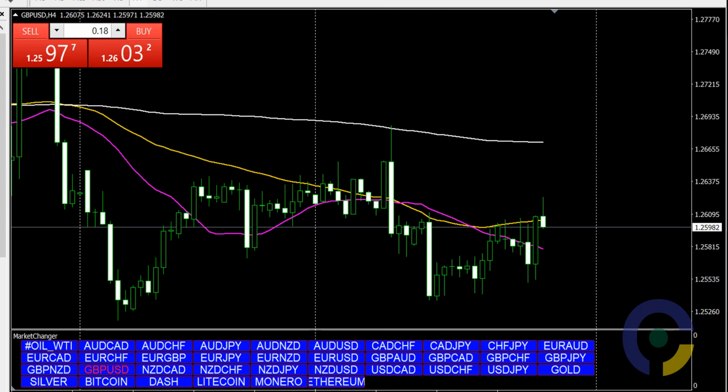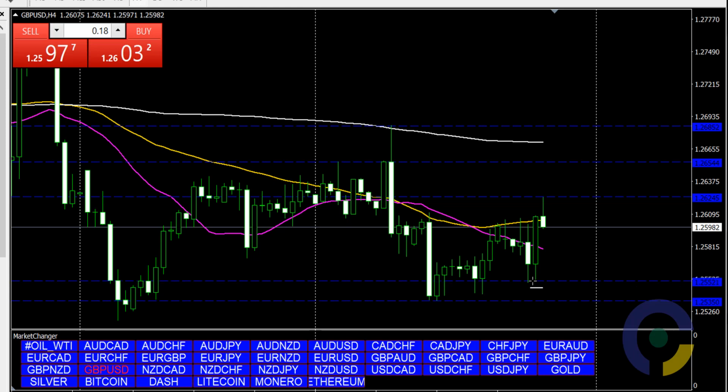So if we also repeat what we did for the EURUSD, there's a resistance around here. There's another resistance. I hope I didn't mention support while I was talking about the EURUSD, but then another resistance around here, and then this primary one here. There's another one here. So we now have a support around here. Below this, we have support here, and we have support here also. So we are going to be watching to see what really unfolds with this.